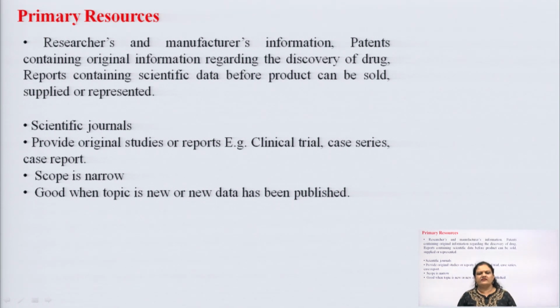Okay, because we can say in those journals we do not have much detailed, complete or relevant data of the drug, or the experimental part, from that journal we can't get. So, scientific journal we should always follow good reputed journals. Second is it will provide, the primary resources provide original studies or the reports. Reports means the data, the observation, tables, graphs, original means done by the researchers itself.